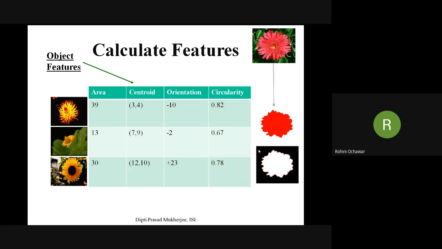Sir, the green leaves will not be considered here. No, in this case, I am assuming it's a toy example. I'm saying all leaves and everything are background, because I just said that it's a 2-class problem. If you consider it to be a 3-class problem, then probably the leaf will come out as a separate class, and then the black portion other than the leaf will be the 3rd class.